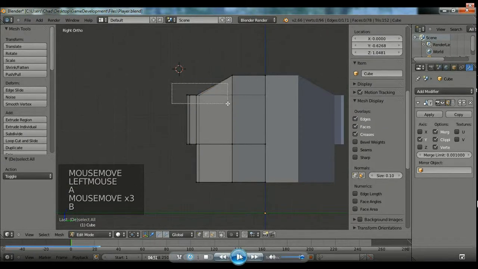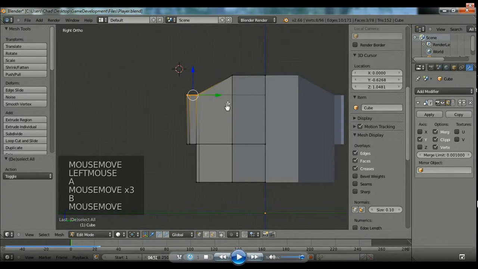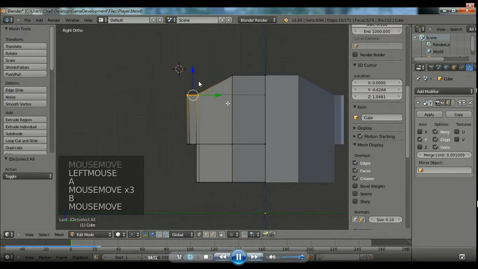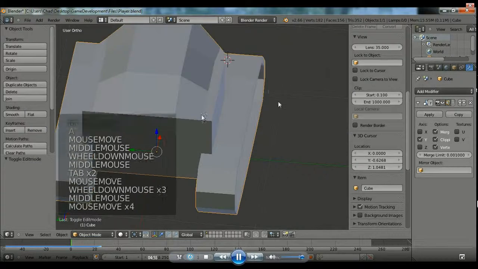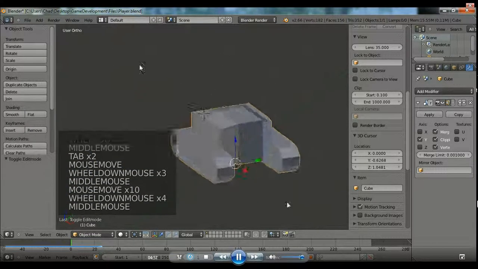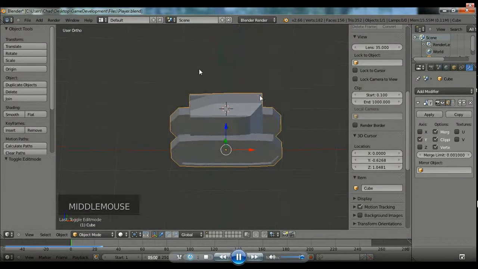To make it exactly even, I just box selected everything, and then I hit scale along the z-axis and input 0, and that's just going to scale it all nice and flat. So now I get this nice flat spot right there. So just keep playing around with the looks.